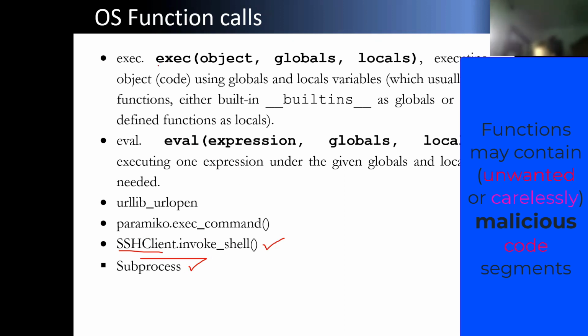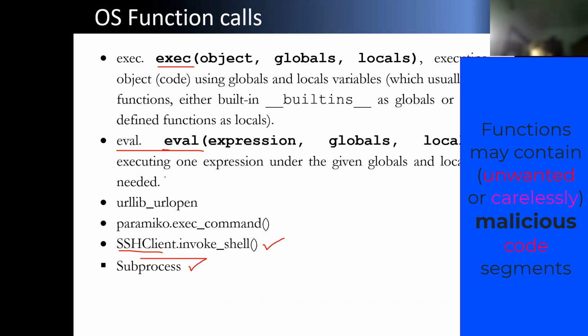Today we'll look particularly at exec and eval, two functions. The exec function, the execution function, takes objects and some variables. What it does is execute an object, which is code, using global or local variables.